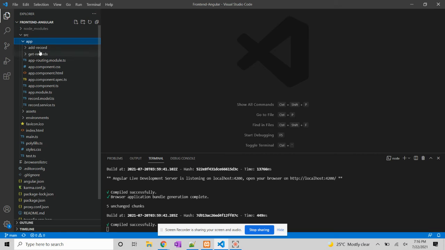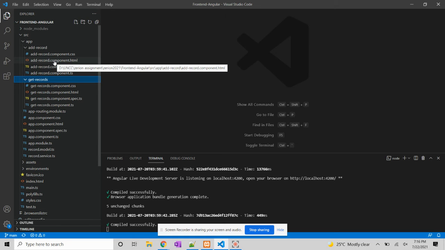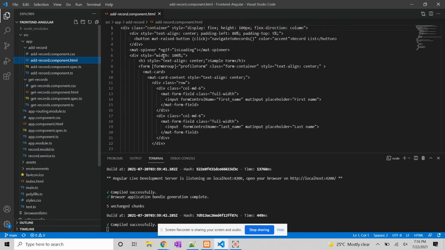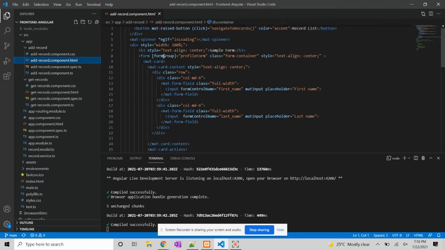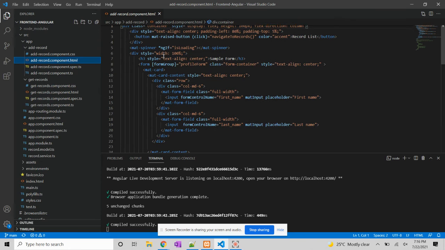So here it is. I have created a couple of components: add record component and get record component. So add record component basically has a form which has a couple of fields.